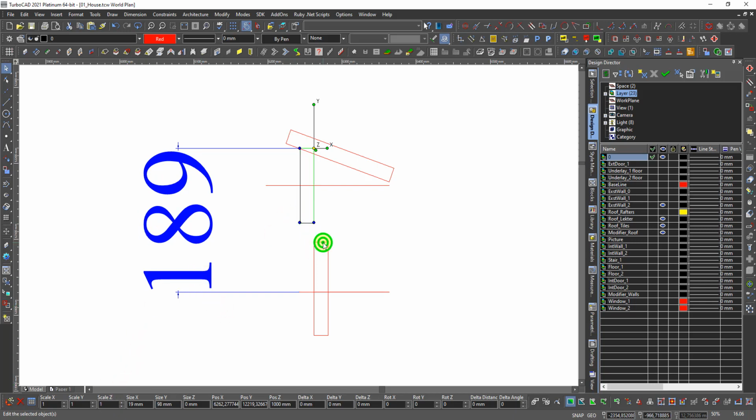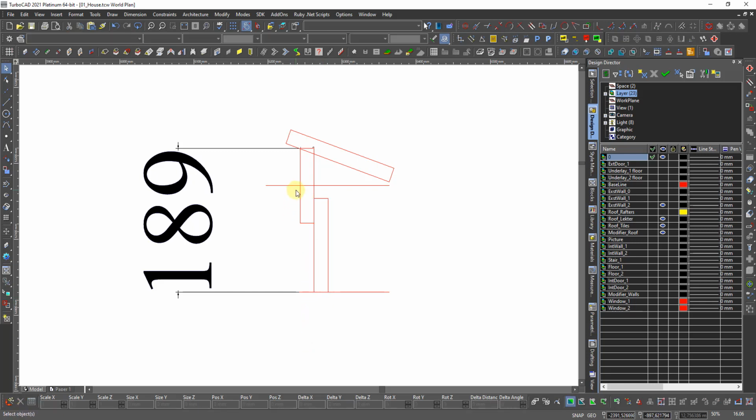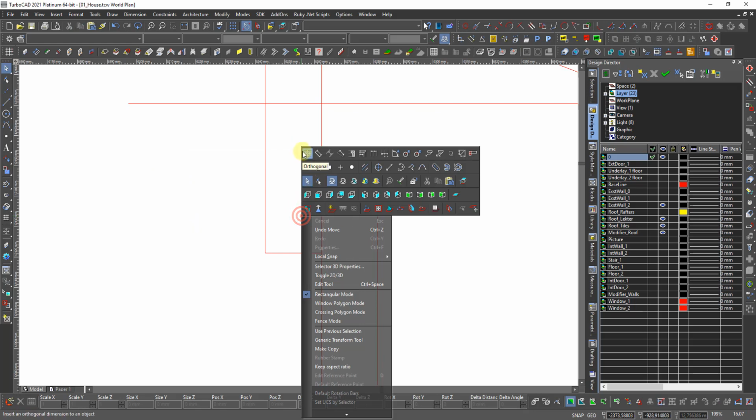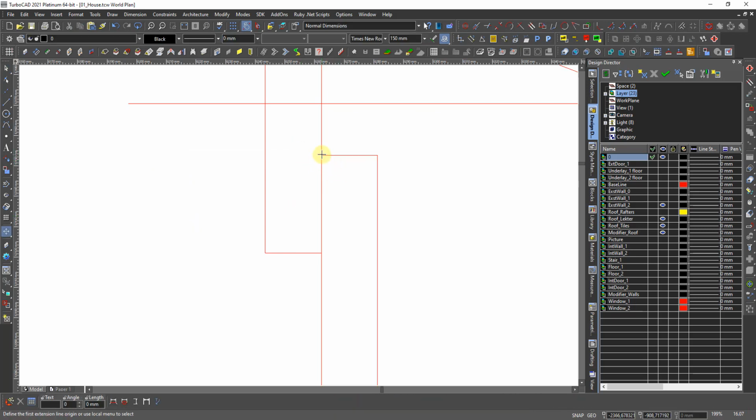And I take this one. Now I say the reference point should be D in V, and then move it to J. Now we have an overlap. Yeah, that is V to V.